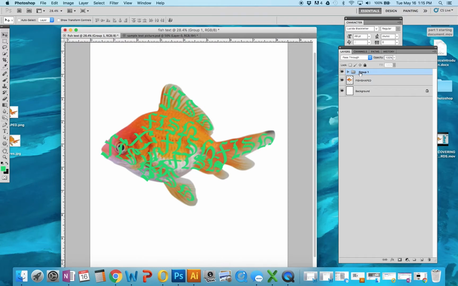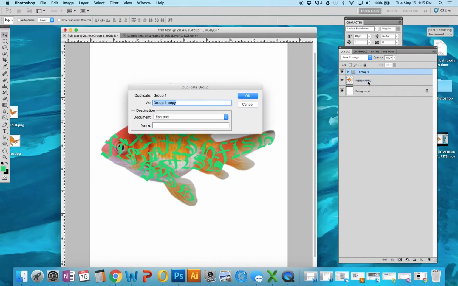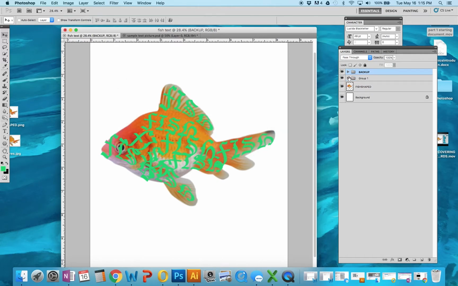I want to save these words as a backup plan in case I want to change anything later. So I'm going to duplicate this group. In fact, I'm even going to call this one backup. There's my backup. Here's that group I had originally made. So the backup, I'm just going to put, oops, and turn it off. I don't really even need to move that. I'm just doing that for my own sake. You can leave yours where it's at. You just want to turn it off so you have that as a backup plan.